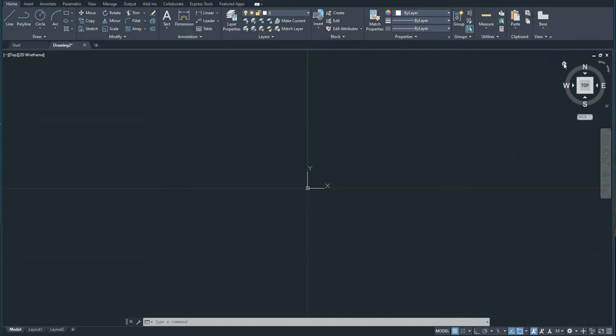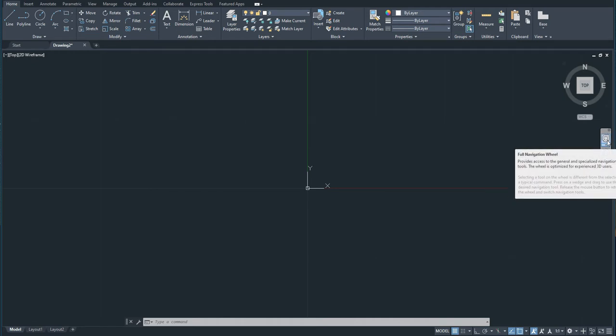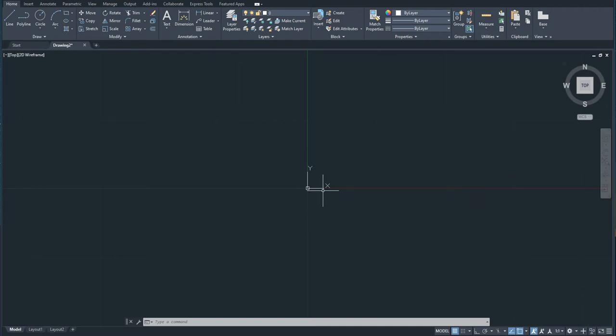Surely I will not go to the home and we will not use the navigation. But just to know that we have navigation here, especially you can use it in 3D. And here we have some special navigation tools, like the full navigation wheel, the pan, the zoom, the orbit, and other tools. I will teach you about them.